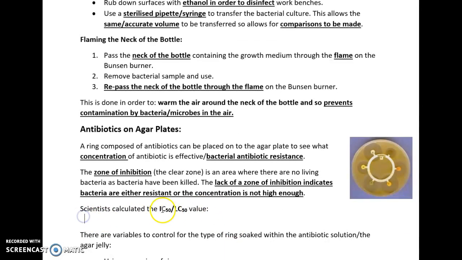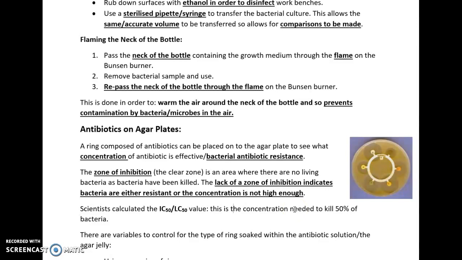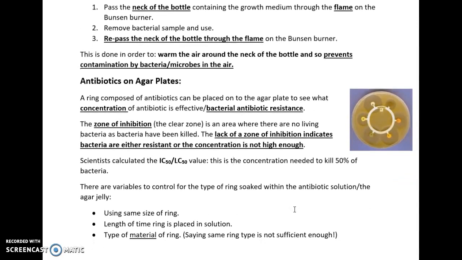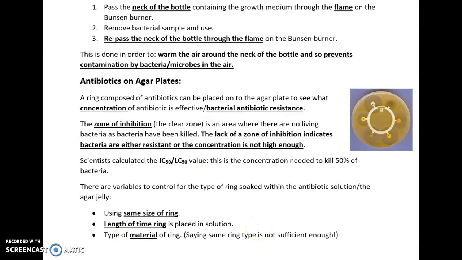Scientists can also calculate an IC50 or LC50 value, which has been mentioned in some past papers. This is the concentration needed to kill 50% of the bacteria — the inhibitory concentration 50 or lowest concentration 50. Some variables that need to be controlled when using antibiotic rings include: the same size of ring must be used, the length of time the ring is placed in the agar plate must be controlled, and the type of material that the ring is made of must be controlled — simply saying 'the same ring type' is insufficient.